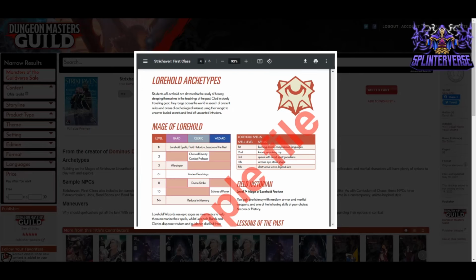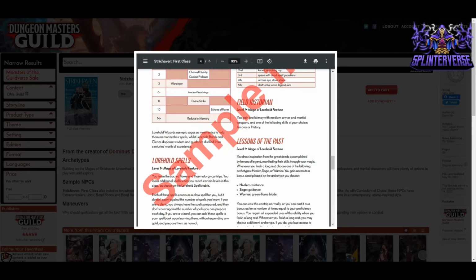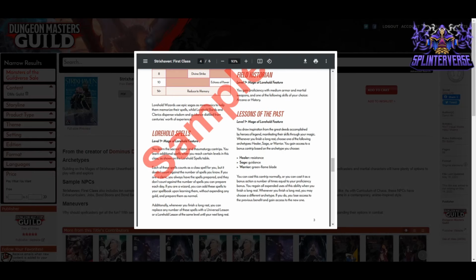So you can see here, this is the Mage of Lorehold. It's got the Bard, Cleric, and Wizard. And you can see that some of the abilities are just individual, like Divine Strike, whereas others are not. So this is Lorehold wizards use epic sagas as mnemonics to help them memorize their spells, whilst Lorehold bards and clerics dispense wisdom and guidance distilled from centuries worth of experience. So at level 1, you learn the Sacred Flame and Thaumaturgy cantrips. You learn additional spells when you reach certain levels in this class, shown in this table here. And then each of the spells counts as a spell for you. All that good stuff about gold.